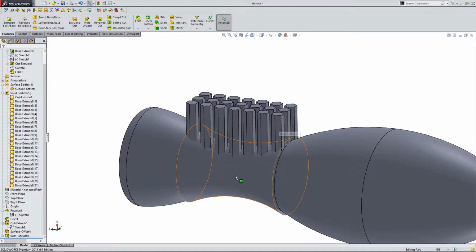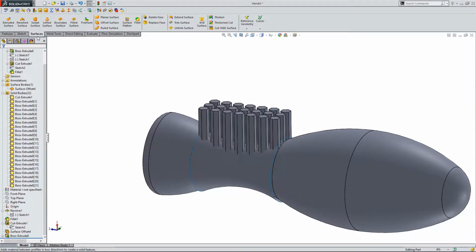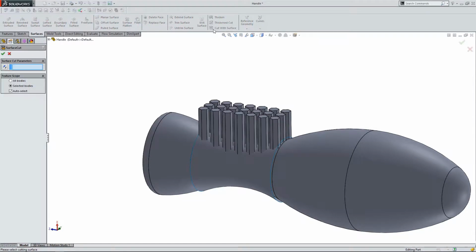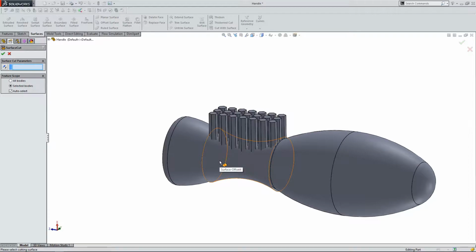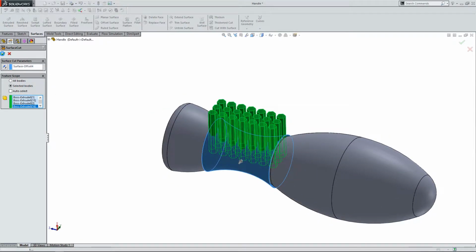And from here, you're going to see that we have a lot of extrusions. That's because each of these extrusions has been made as a separate body, which we can always combine at the end. So I'm going to come up here and go to Surfaces, and then Cut with Surface. Click on Cut with Surface, and I'm going to click on the surface that I created and select the bodies that I want to cut. So I'm going to turn auto select off, and I'm going to select the extrusions. And once they're all selected, I can hit OK.